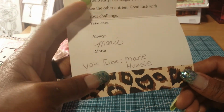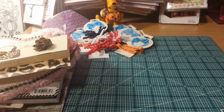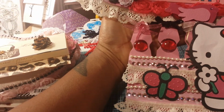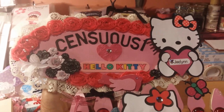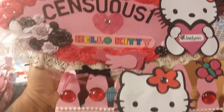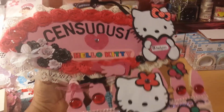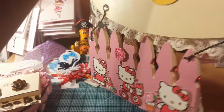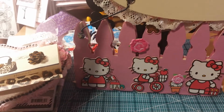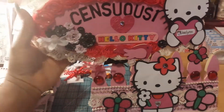But this is from Marie Housey, and that's her YouTube name. It's a really pretty card. And her entry is so adorable. I have to pick you up for this one. It hangs right there from the top. And she has Jaylen, which is my baby girl. And there's the mommy kitty in the bottom. So cute. I'm definitely going to hang this in my kitty corner. And then the back looks like this, and little kitties on the back of the fence. So cute. I love it. Love it, love it, love it. So this is Marie Housey's entry.